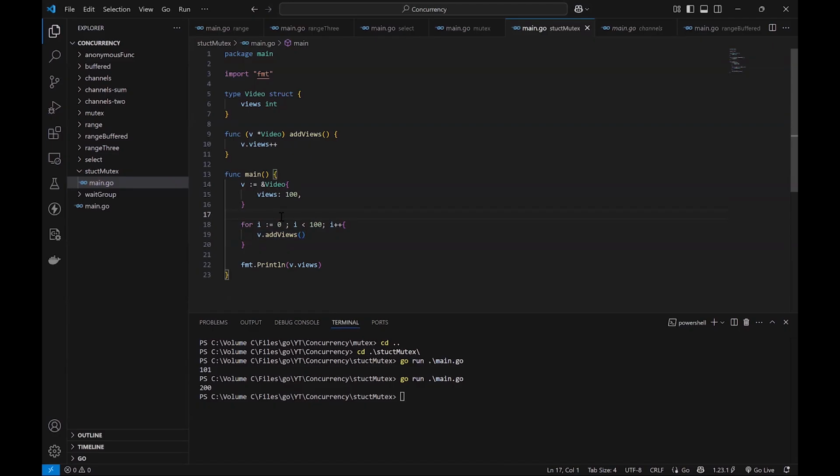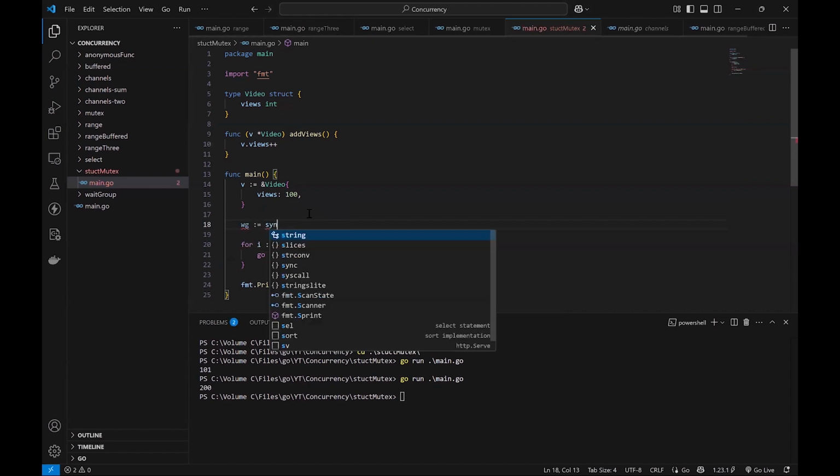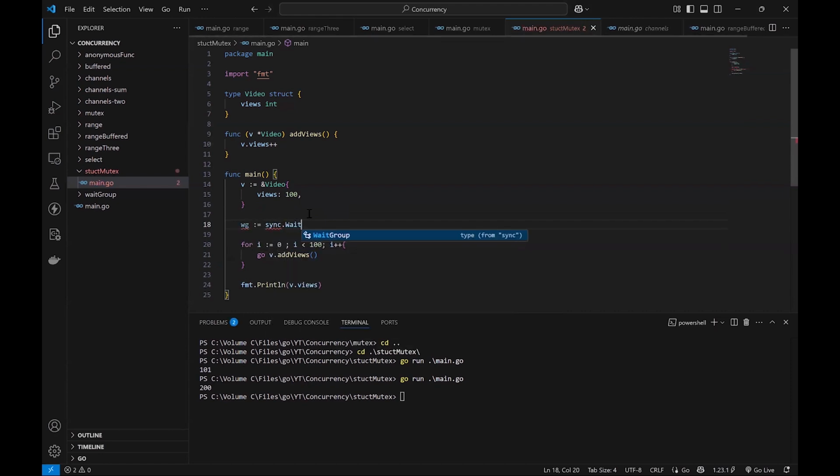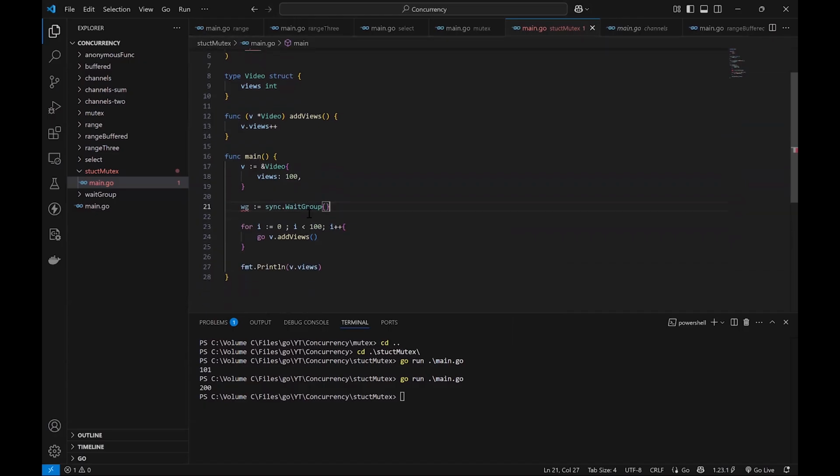Now let's do it. Let us say go routine here. Now it will create 100 go routines. Now also, we need to create wait groups because we already know this will end simply, right? So let's do that thing, sync dot wait group.